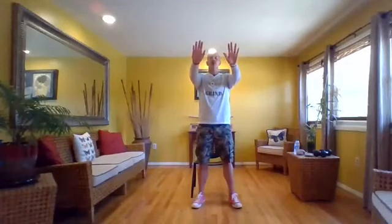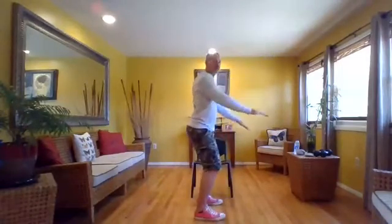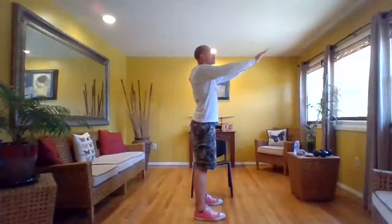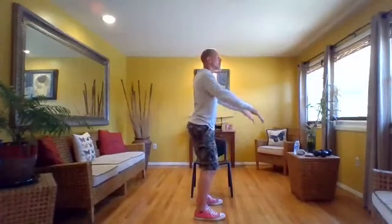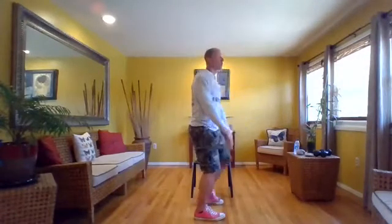Knees are slightly bent. I want you to float on down. And as I float on up, I want you to stand up nice and tall. And then float them back down. So it's a slight hinge. And I'll show you a side view. Slight, all the way up. Slight hinge down. And then back to that center. If you're in that seated position, you're going to just work on those arm movements.